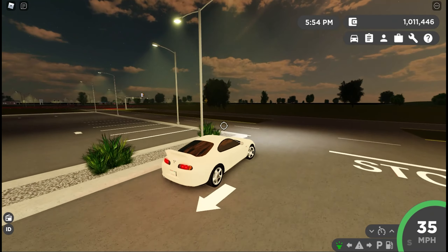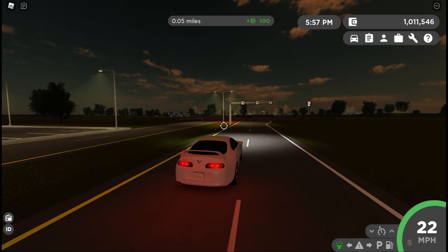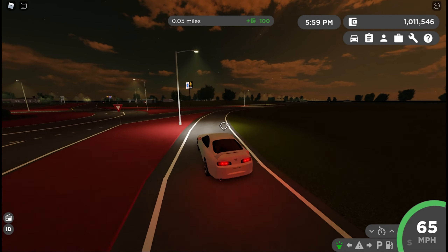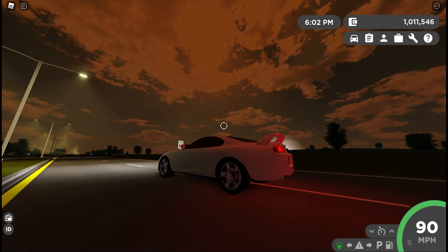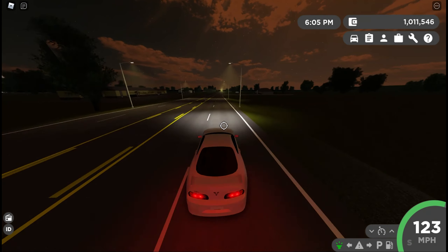We're going to try and hit the top speed in sport mode. I don't think there should be any difference in top speed, but every time you switch gears it shoots a big fat flame which sounds like a gunshot. That only happens through the first two gears though, not the rest.